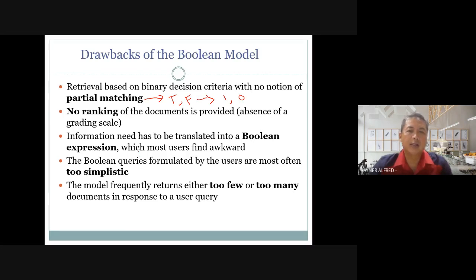Therefore, for that reason they introduced the next model. They have expanded this one to term weighting. The Boolean query formulated by the user is most often too simplistic. Simplistic means they only do direct matching, exact matching.